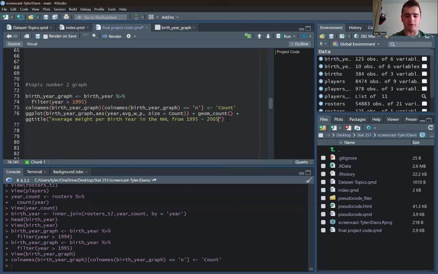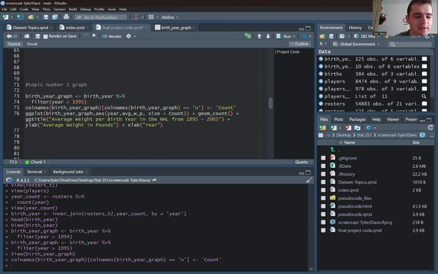Let's get some axes titles on here. What is this going to be? Our Y is going to be our average weight in pounds. And then what do we want our X label to be? We want our X label to be here.